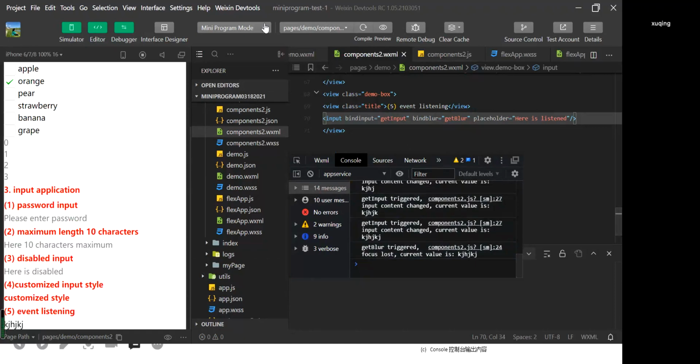Wait, Laoshi, what's the difference? Could you hear me? Because I have bind inputs and bind blur. Yes, they are attributes or properties of input, and they are written like this.